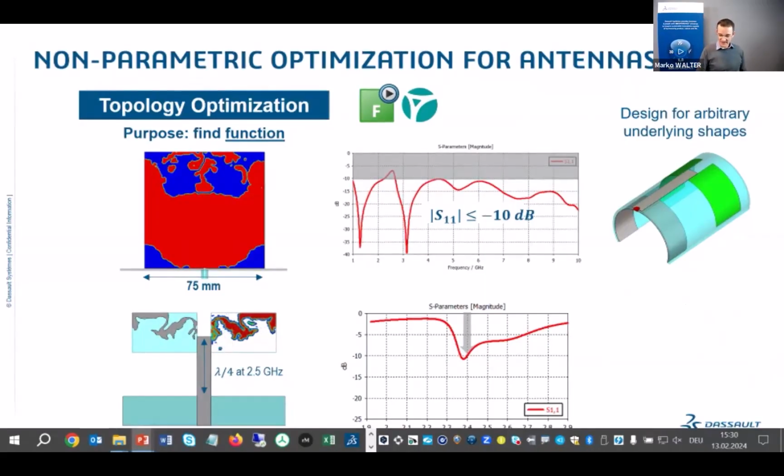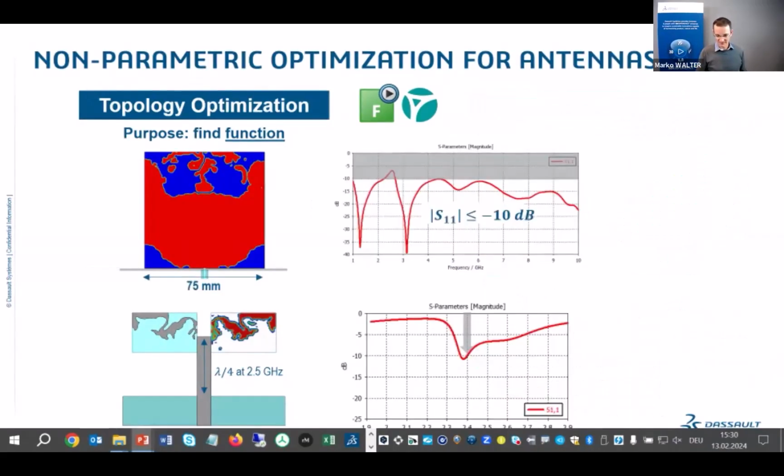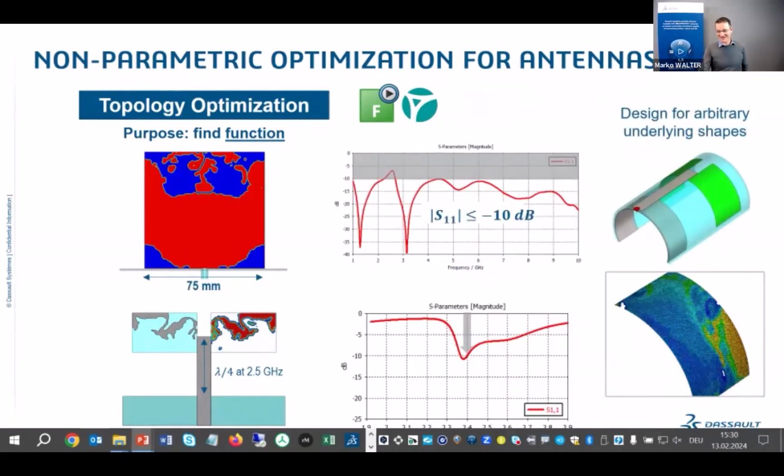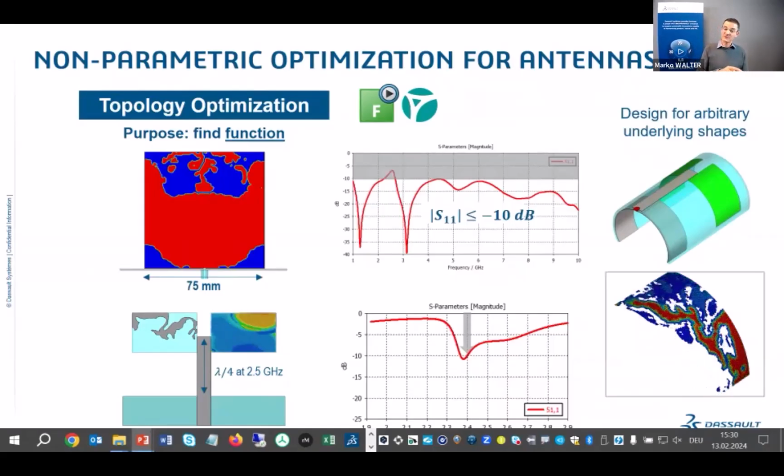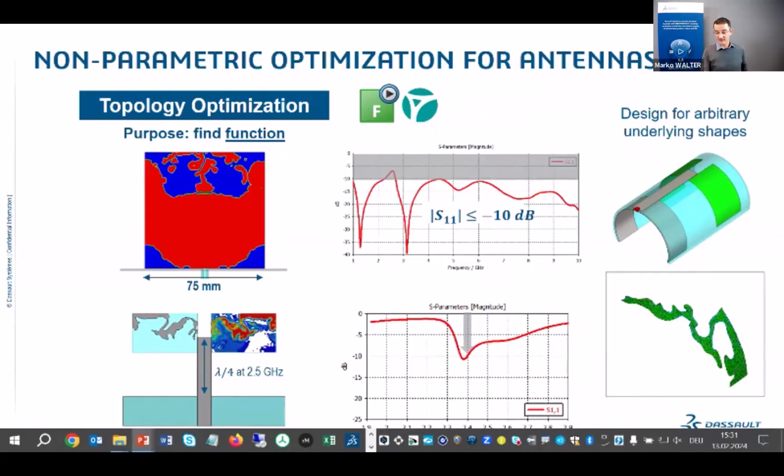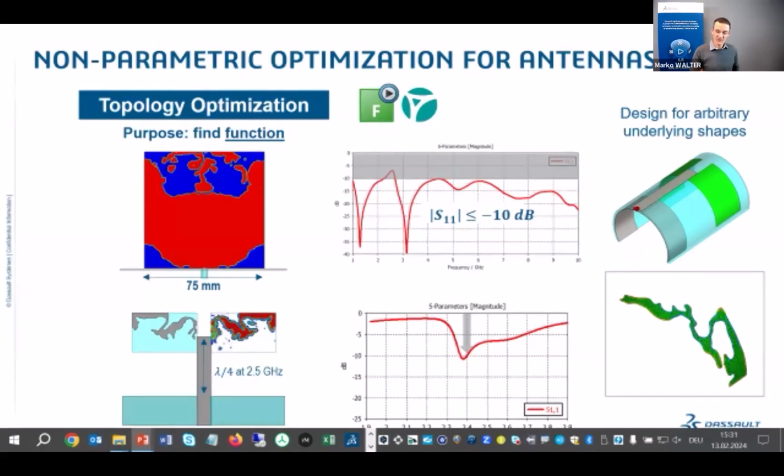The interesting thing about this example on the right, oops, there you go, back one, it's vanished as it goes again. The interesting thing about this is that we're actually using two forms of non-parametric optimization. We're first doing a topology optimization to get the desired functionality. Then it switches over to fine-tune the geometry using shape optimization.